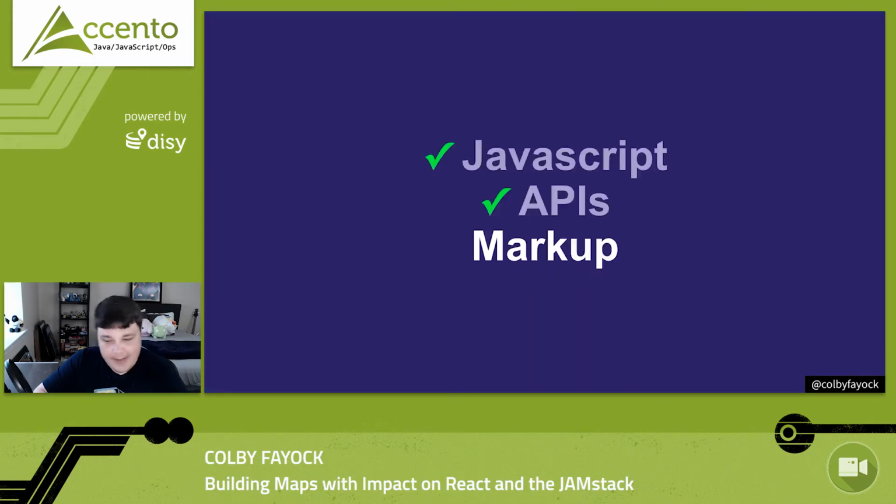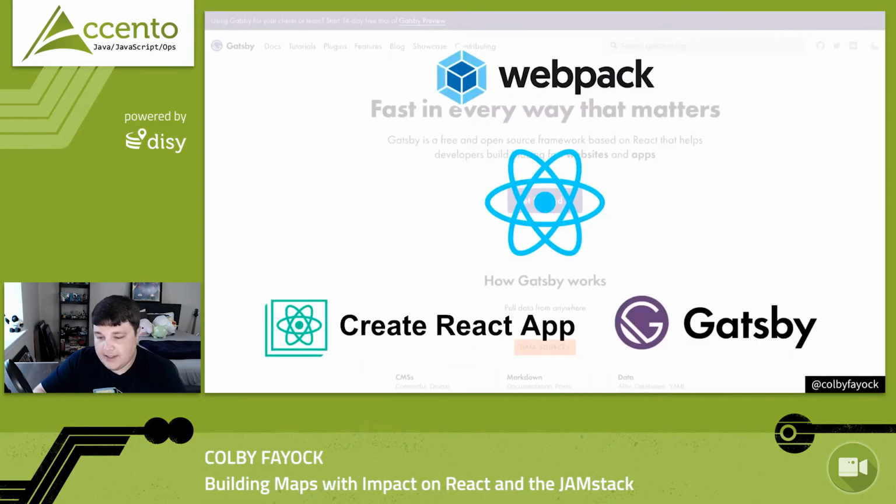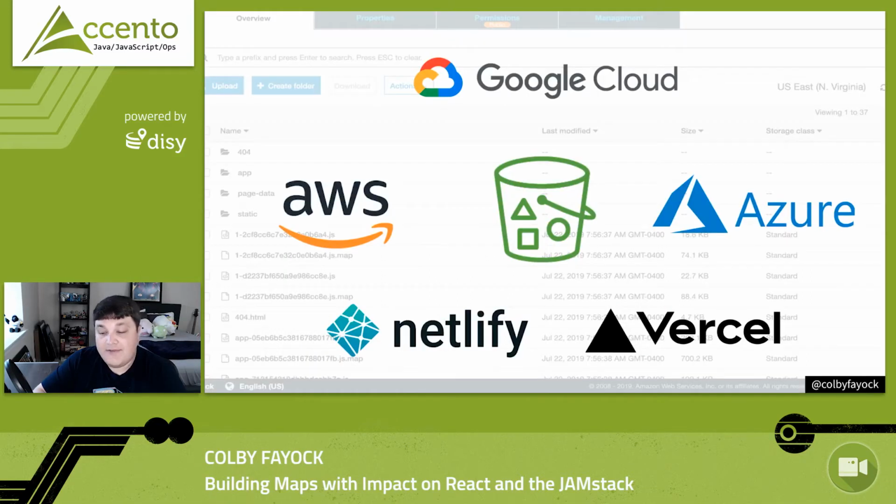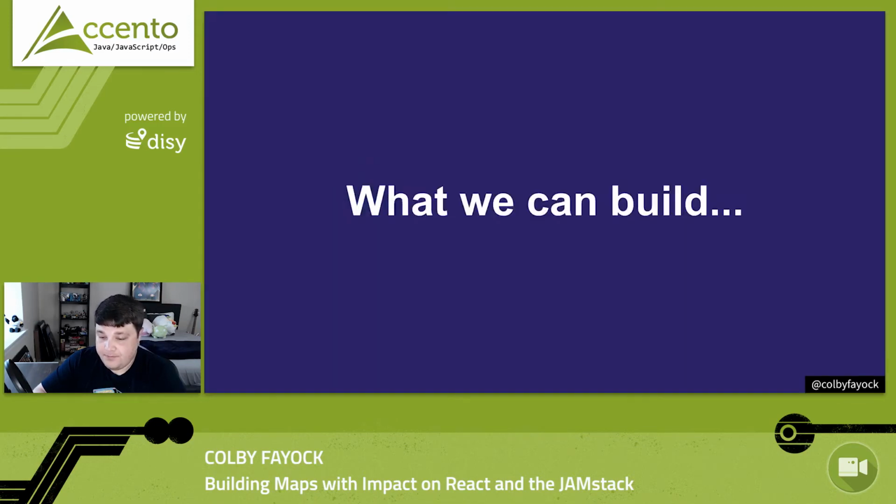All right, so once we have our map and we have our data on top, we need to compile it down and serve it to the browser. This is actually the shortest step of the group. Compiling the app is pretty much the same as you would expect for anything else built on a Webpack-based app. You can use your favorite tool like Create React App or Gatsby, and those compile down to a static site, which outputs HTML, CSS, and JavaScript. Once you have the compiled version, you can serve it wherever you want. At that point, it's really just object storage. So whether you want to put it in a bucket on S3 or use Azure's new static tool, you really have a lot of options.